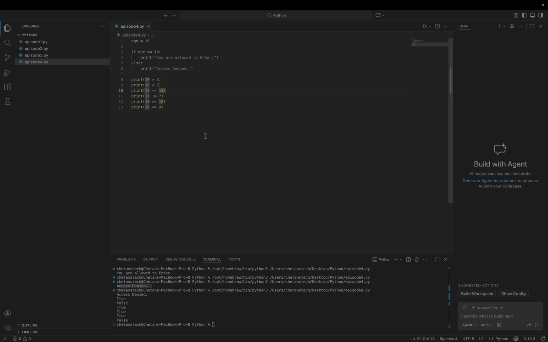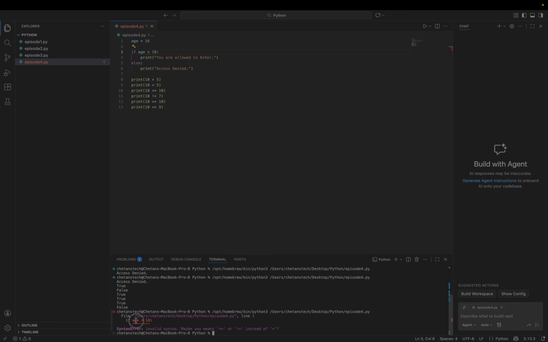If you write age is equal to 18 with a single equals inside an if statement, Python will complain because you are not comparing, you are assigning.